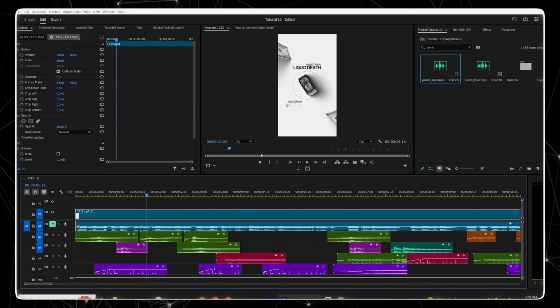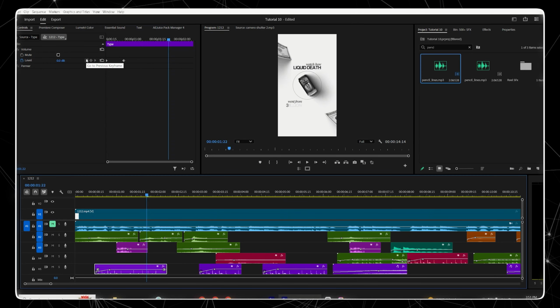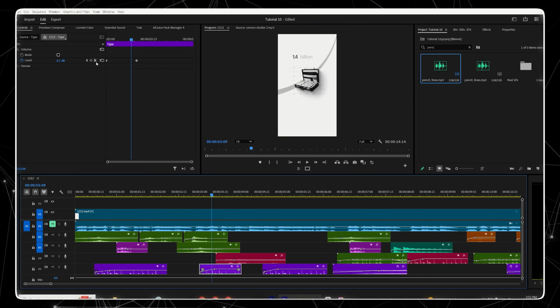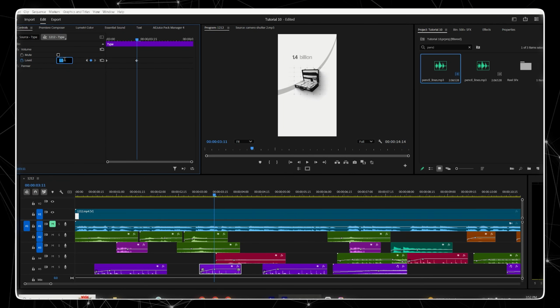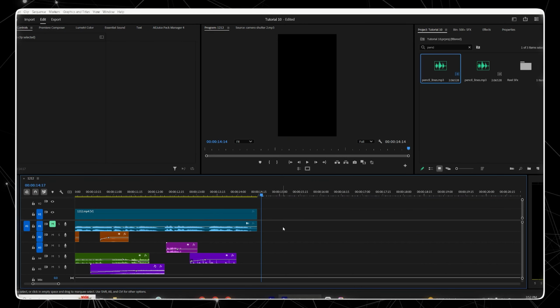I have noticed that the text sound is too high, so I am just going to decrease its level to -7 for each of the layers that we have used for the animation. Now listen to the sound again.